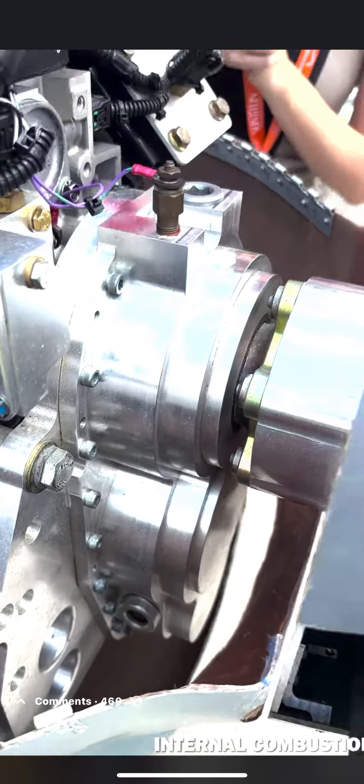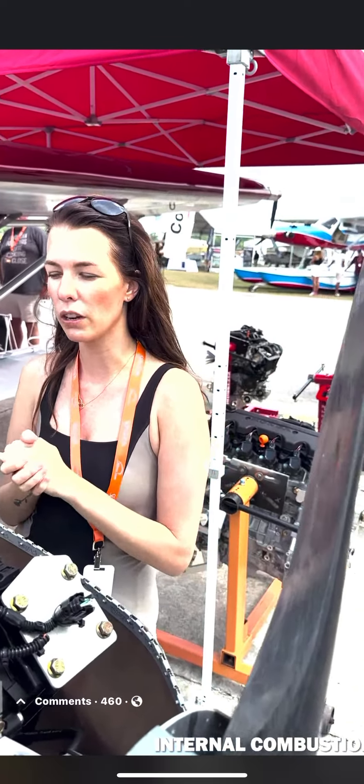We have a three-gear gearbox with helical-cut heat-forged gears, and then we have our dampening system and our flywheels. We supply pretty much everything firewall forward for over 40 different airplanes. We have over 1,400 engines in the field, and about 900 of them are actually in Zenith airplanes alone.